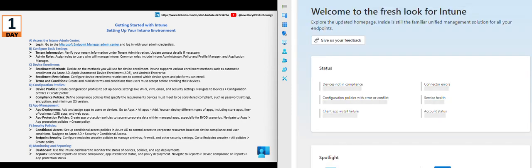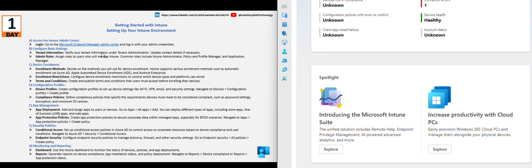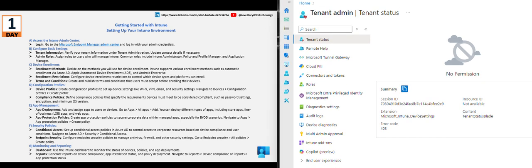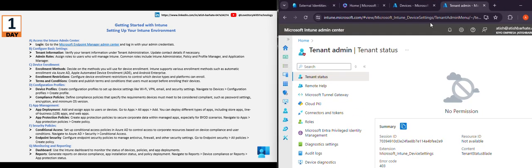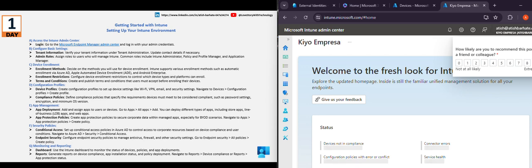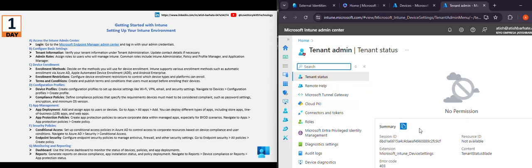I already entered, so it redirects and opens. And then you will get your tenant information here. Tenant administration, and this is your tenant information. All these things are here. This is just viewer access. We just enter intune.microsoft.com and are directly redirected to it, and then you get all the tenant information.